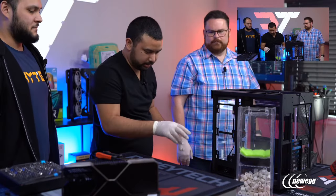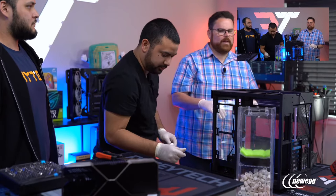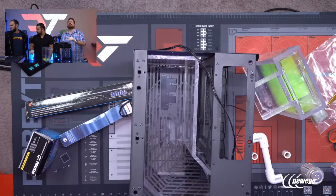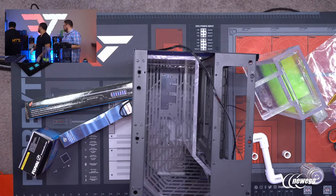All right, so I'm just going to start working on plumbing this all together. Okay, here we go. We are straight up plumbing. Let's do a top down of this, so you can see a little bit. If we have a little bit of napkin, maybe we'll put that down to protect your mat. There should be paper towel. I stole them and then I left them inside of the bathroom.